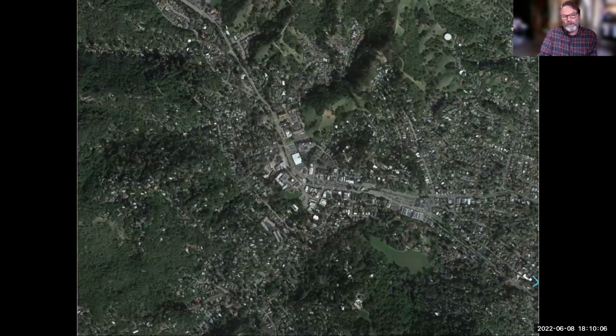Now, I'm going to use a lot of images from Google Earth looking straight down like this. And so I want to get you acquainted with what we're looking at, because it's not always so easy to understand. You know, we don't fly up here, so we don't all see this satellite view. So I'm going to give you some tips on looking at this view of Fairfax for those of you who would like that. So we're looking down, and north is straight up, at the top of the picture, and downtown Fairfax is right in the center.